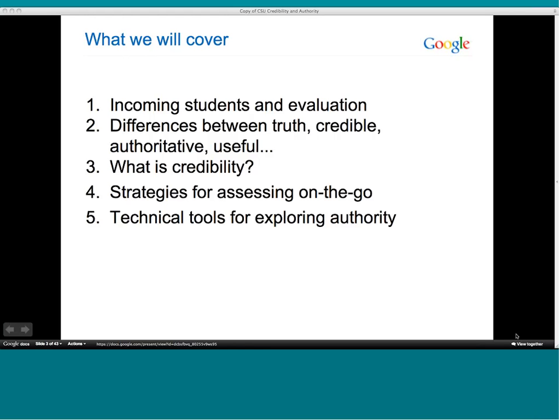We'll take a moment to look at the differences among a bunch of these terms, because generally, as librarians, we talk about web evaluation, which is a big catch-all for all of these different pieces of understanding what sources we should use. My team thinks a lot about credibility, what credibility is and the role it plays in search. Of course, it's really interesting because being part of a consumer-based search tool where we're serving many, many types of people around the world, billions of people, there's really a question of credibility for whom. So what we do when we deliver results might be slightly different from how you want to manage your search. We provide tools and special ways to help you manage your search to find information that's credible to you when it's appropriate for you to be thinking in terms of your own sense of credibility. We'll get to that in a moment. And then we'll talk about on-the-go assessment and tools for exploring authority more deeply.